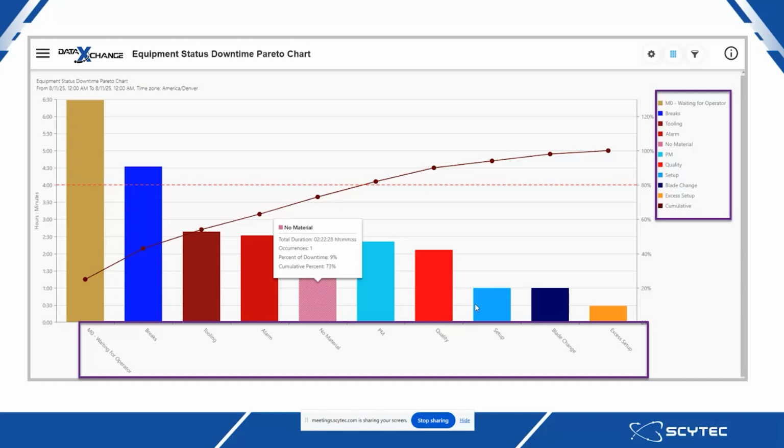On the right-hand side, you can see the representation of those machine statuses with their corresponding colors: our M0, breaks, tooling, etc., represented in this equipment status Pareto chart.